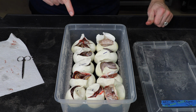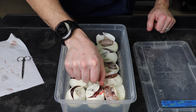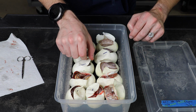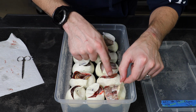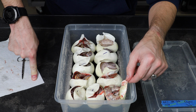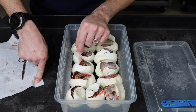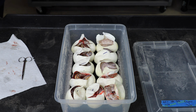So I'm going to try to get a better picture of these really cool ones. I got 3 of them, it looks like. And let's say maybe 3 of the ones that are sort of dull. I have 3 of the ones that are kind of lavendery. And as far as I can see, this is the only one that looks like just a plain Blue-eyed Lucy that doesn't have any extra genes in it, until we get them out. This one might. This kind of has the keyholes on it too. But these 3 I'm really excited about. I want to see them out of the eggs. So hopefully by tomorrow we'll get them out.